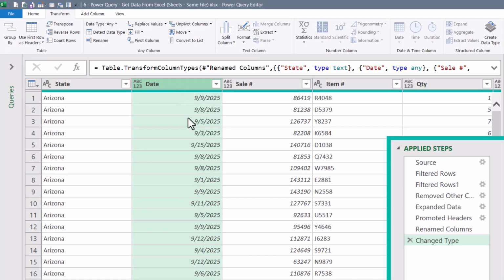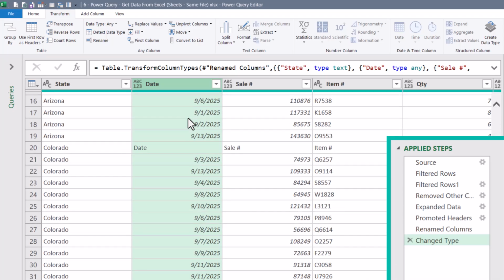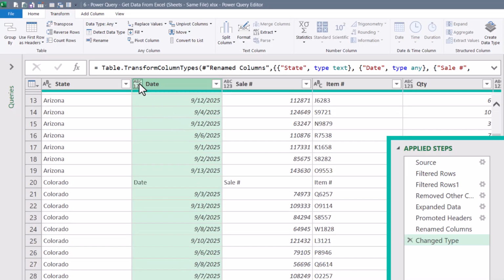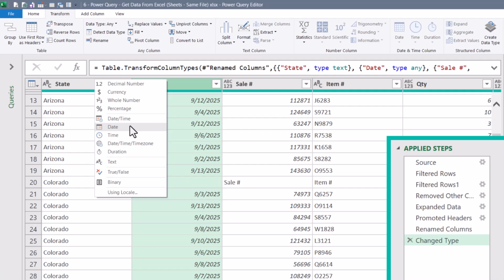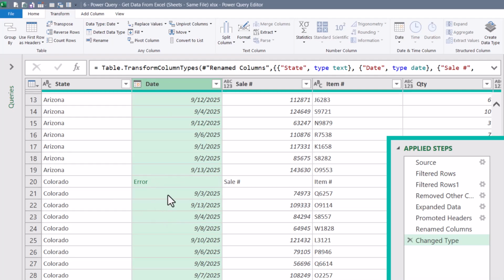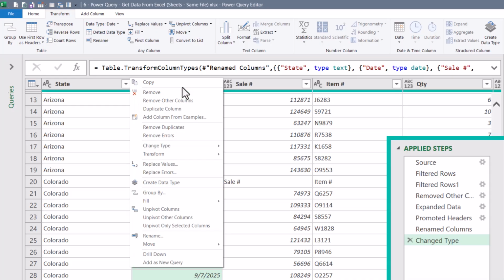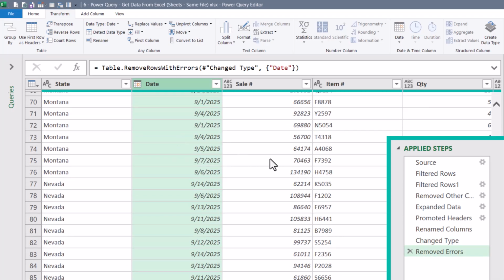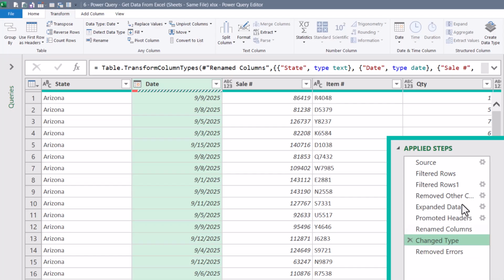The date column, however, received an any data type, and the reason for this is there's a mixture of dates and text, and so Power Query got a bit confused. Now the good news is we're going to leverage this confusion to remove the redundant headers. By forcing the date column to a date data type, anything that was not a date is turned into an error. Well, if there's an error in that column, that's a redundant header row, and it's a row I don't want. So now I can right-click on that date column and remove the errors. And now I have removed all of the redundant headers.